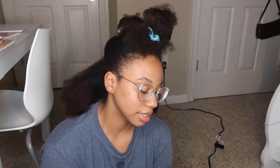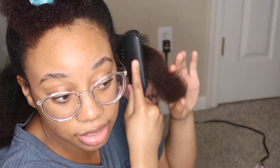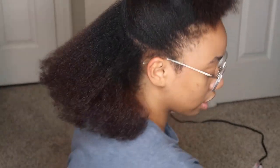The product that I'm going to be using today is the Camille Naturals Almond Dry Twisting Butter. I use a small amount, this much, because I don't want my hair to be wet when I wake up. I know that it sounds like it's harsh. I promise you it's not. I put too much.